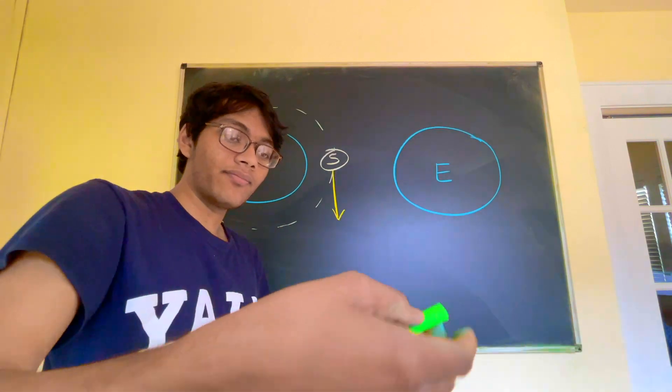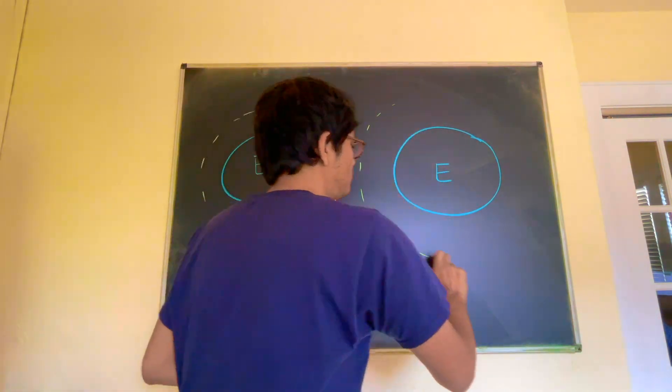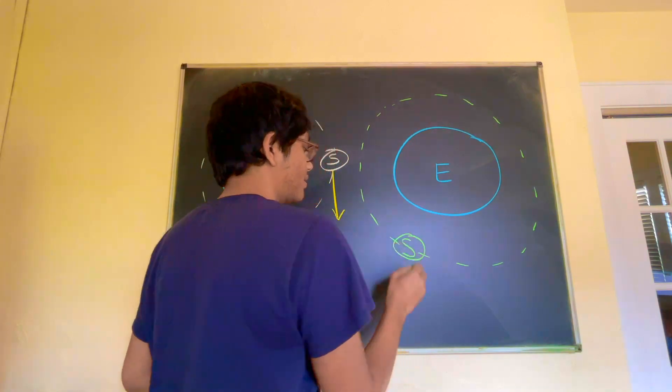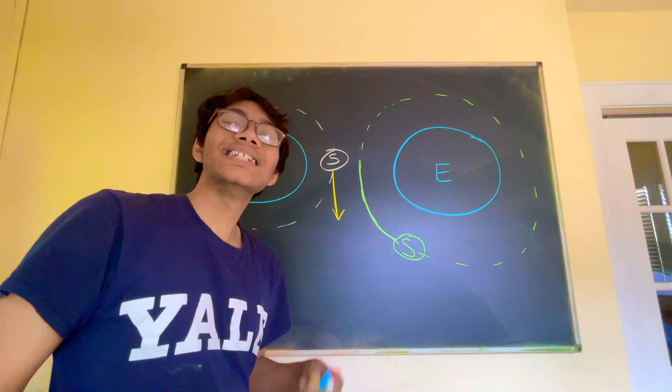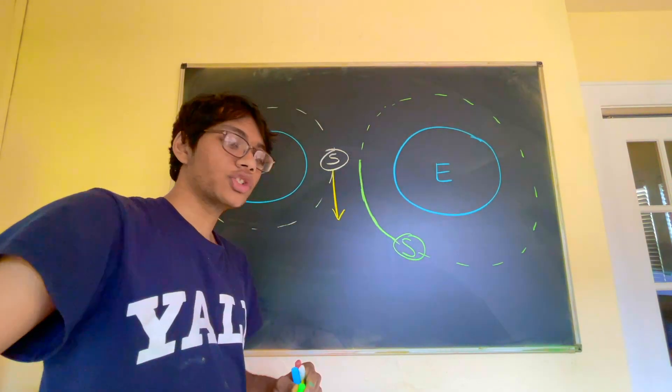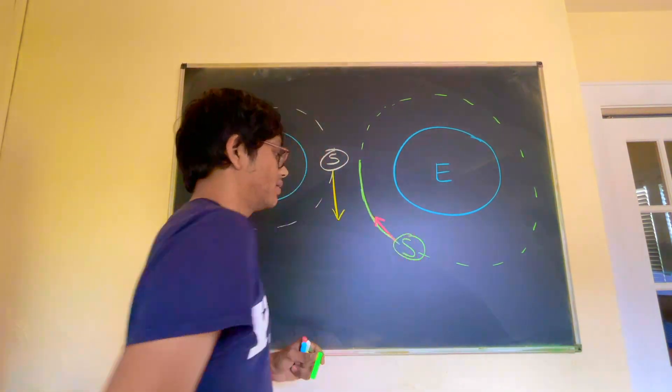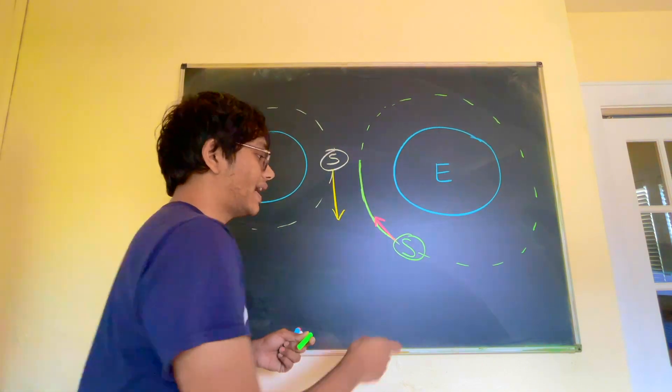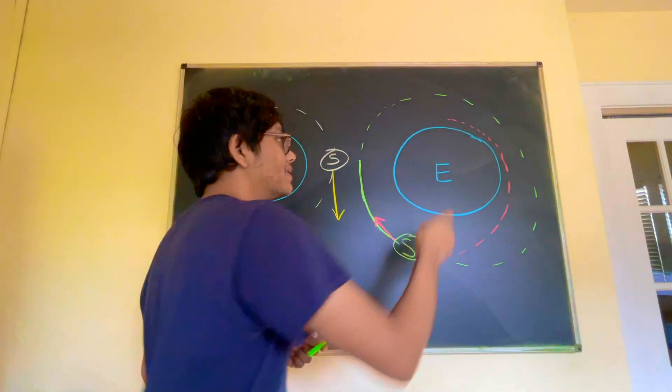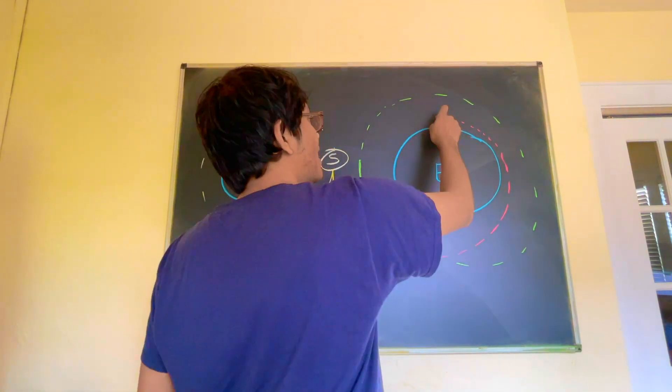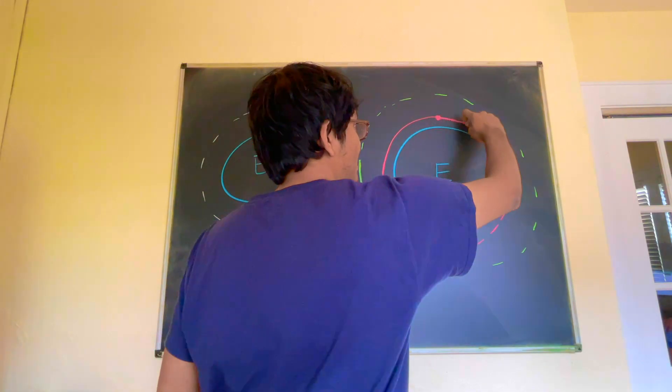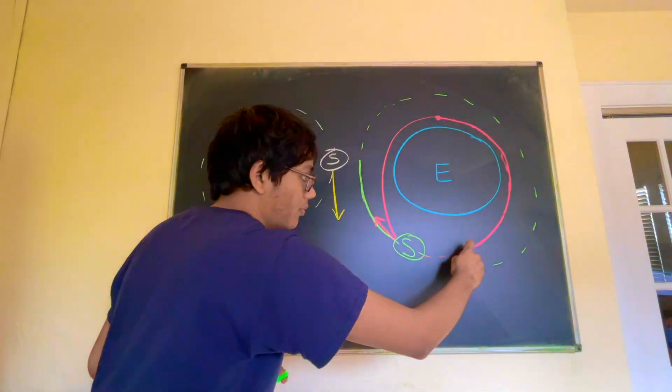Let's say I have a circular orbit around the Earth. That right there is my circular orbit. And now, let's say that's my satellite. Let's say my satellite is going, going, going. It's going around its merry way around the circular path. But now it wants to escape the Earth, right? It's going to boost. It's going to accelerate in the opposite direction and fall into the Earth's gravitational well. It's going to fall in and at perigee, that spot right there when the satellite is closest to the Earth is perigee. The moment it's at perigee, it's going to boost.